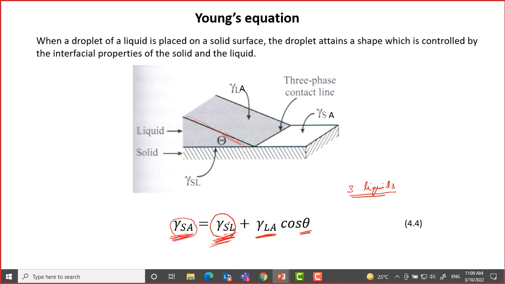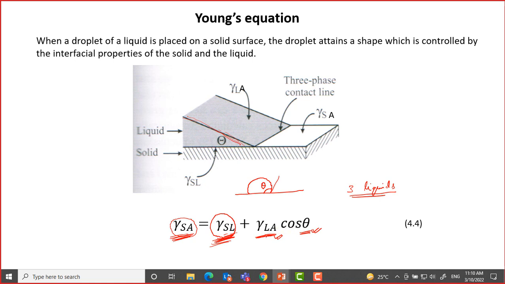If we are going to use the experimental way, then on a solid surface we drop a droplet of the liquid, and from the tangent we can measure the contact angle. If we use two or three liquids, even with two liquids we can find it, because in this equation, this will be known for both liquids and this will be measured experimentally. So these two quantities are known to us for each equation, each time. So there are two unknowns, and to find two unknowns we need two equations, right?